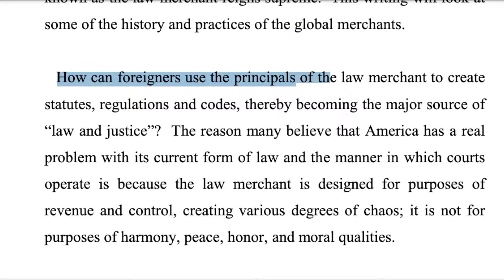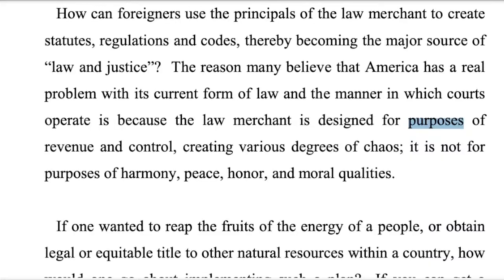How can foreigners use the principles of the law merchant to create statutes, regulations, and codes, thereby becoming the major source of law and justice? The reason many believe that America has a real problem with its current form of law and the manner in which courts operate is because the law merchant is designed for the purposes of revenue and control, creating various degrees of chaos. It is not for purposes of harmony, peace, honor, and moral qualities. So now we're tapping into the purposes, and that gets into the maxims. So could it be that law merchant has different maxims than common law? Seems it does.